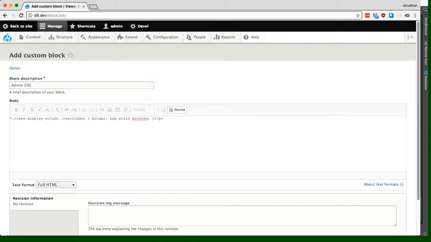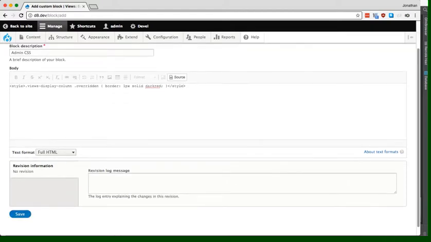So I had to change the text format to full HTML if you're following along, and that lost my style tag, but now we should be good to go. I'm going to save this, place this block on my admin theme, and we can deal sanely with the overridden sections of the Views UI.